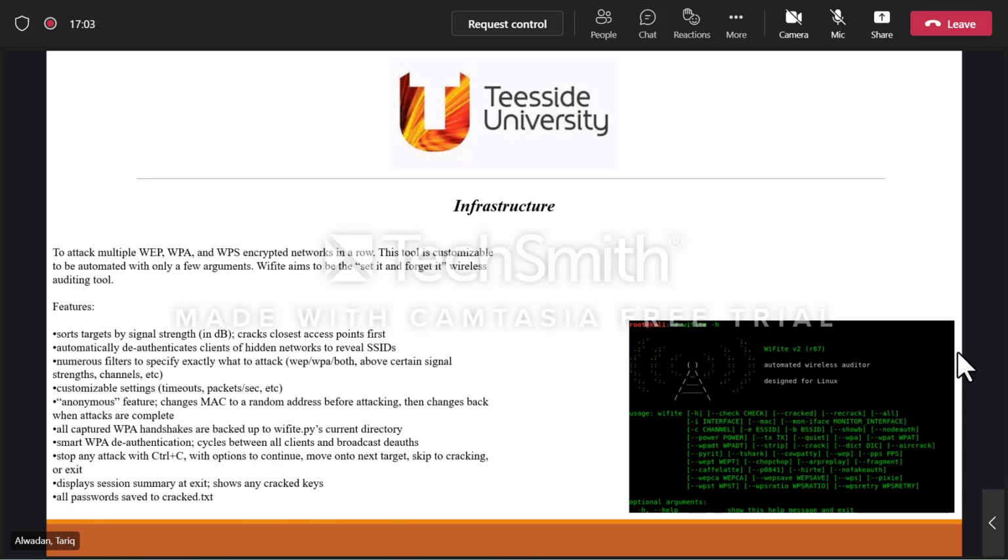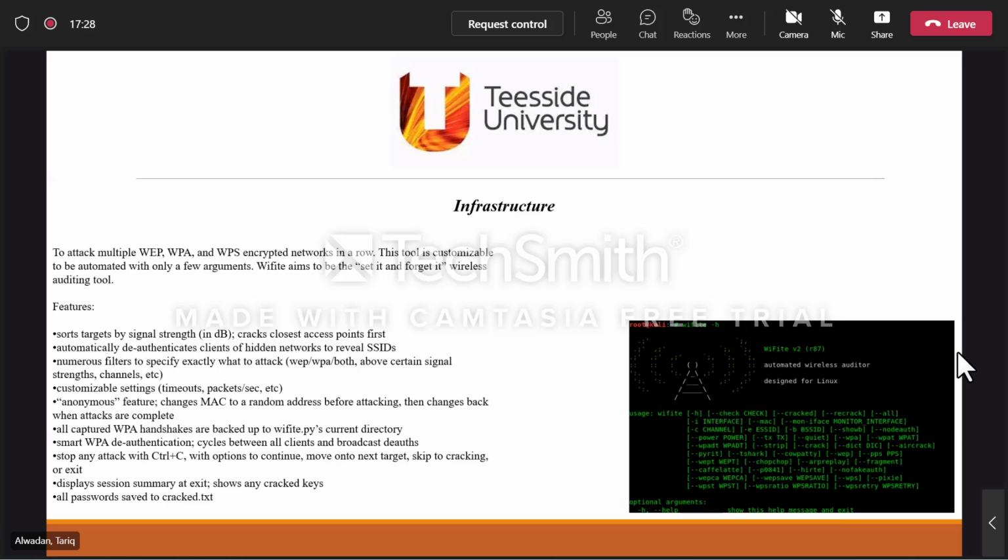You can also attack multiple encrypted networks at the same time in one row. If you have a look at what do you mean by WEP, WPA, and WPS, which is basically an encryption algorithm used in order to encrypt the data. Now, you can attack multiple of those encryption methods in a row.